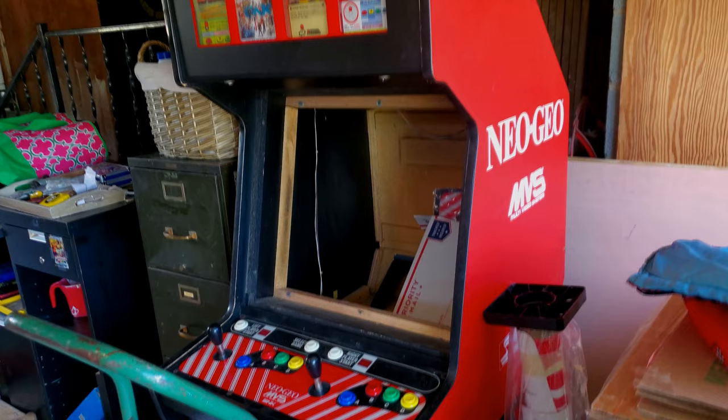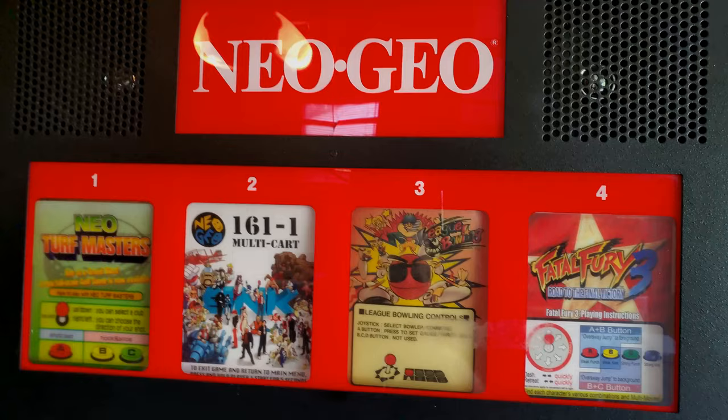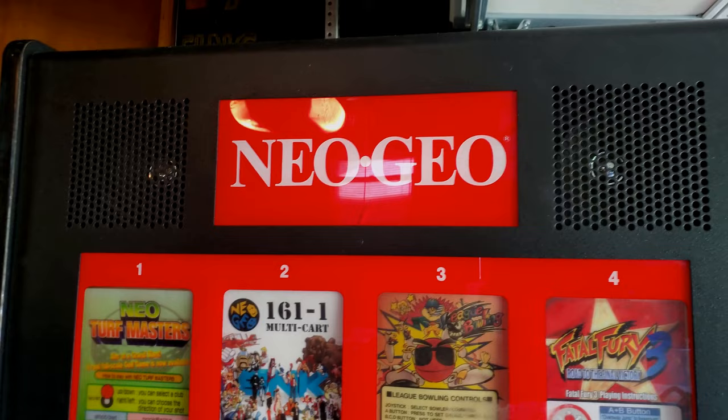What I'm on today, again, is the quest for the final CRT. We need to retrieve this 25-inch Zenith arcade monitor. This one came from my Neo Geo MVS machine — it's a four-slot machine, Big Red as they call them — and this machine does have some issues; it needs some restoration. I also got a cool part recently ordered: a new overlay for the CRT, so hopefully we can show that off if we get the CRT back in good condition. We're going to have to go today to the old shop in Tennessee where this is literally the very last CRT that was left behind, because I was too concerned something bad would happen to it since it's a naked shell.